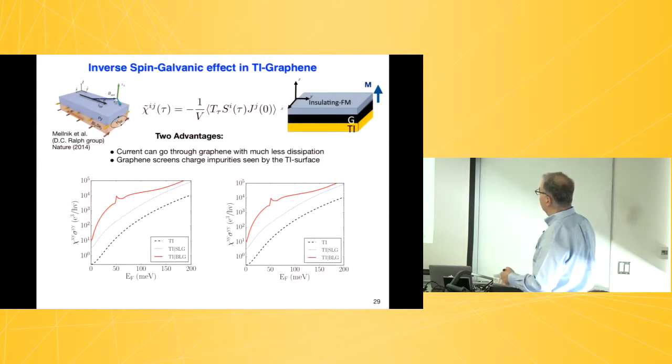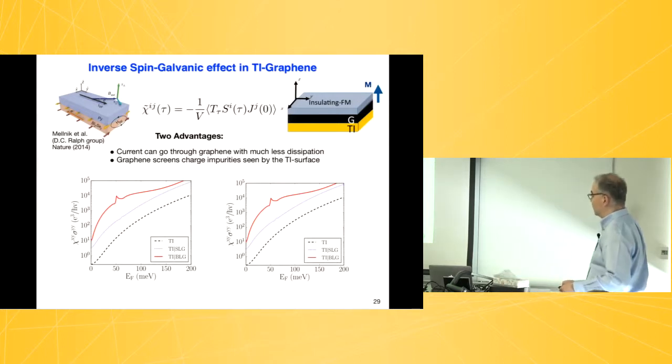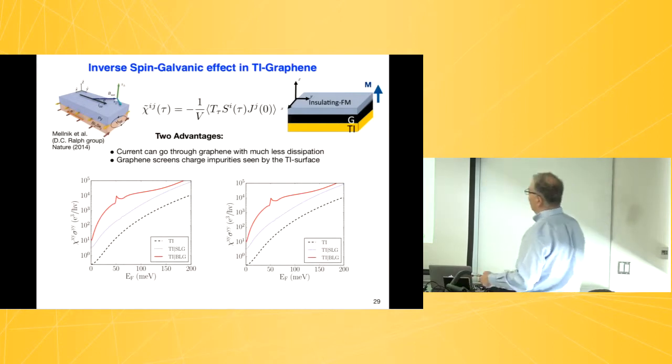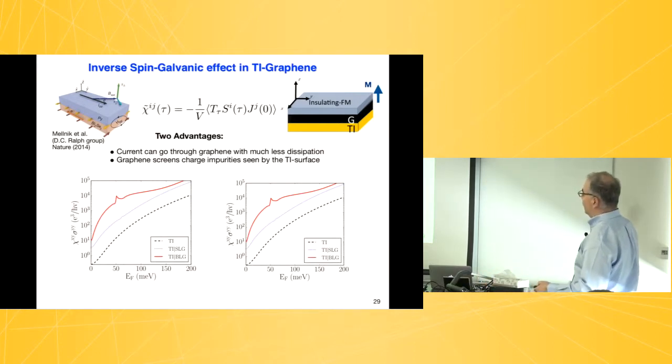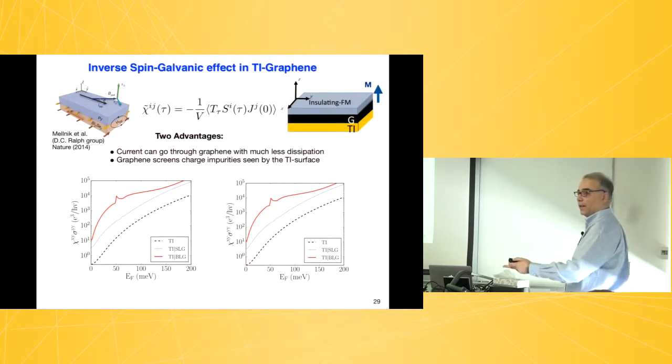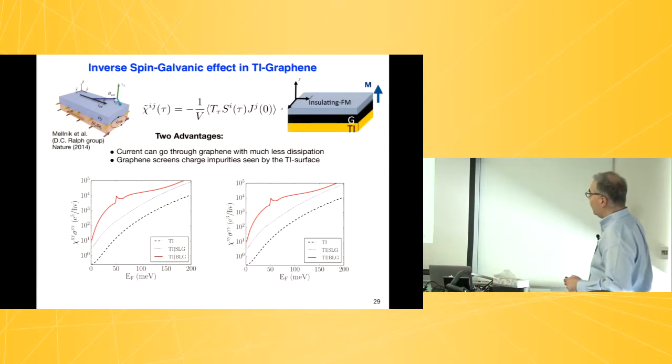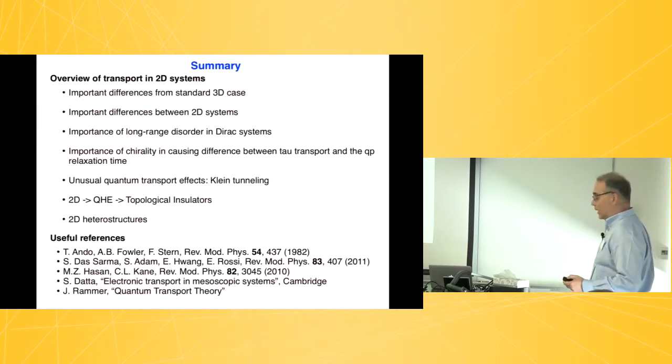And so we said, well, if you put graphene, it should be better. And so we did the calculation. As a matter of fact, the strength of the torque seems to be, I put the same plot twice so you don't forget, but the message here is that not only do you get a much stronger torque, but you also get it for much less current dissipation in the layer because of the high mobility of graphene. And so actually this was the last thing I wanted to say.